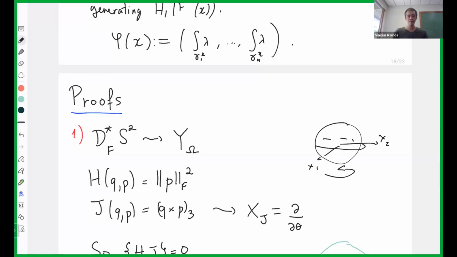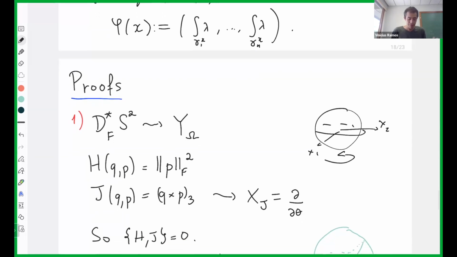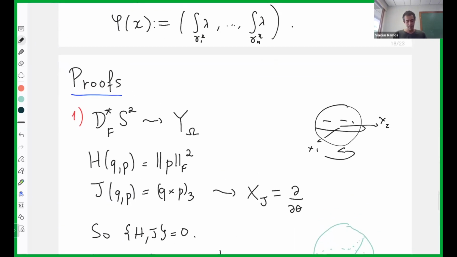If you think about cylindrical coordinates, for example, on the sphere. And of course, H is going to be very complicated if you want to write this down in cylindrical coordinates, if the Finsler metric is very complicated. But it doesn't really matter, at least to prove the existence of a domain, because we get that the Poisson bracket is 0, and the pre-image has to be compact, basically because the manifold that you start with is compact. So the compactness is easy.